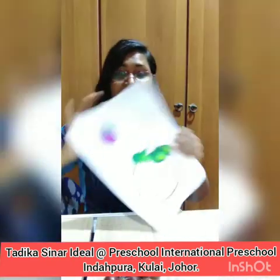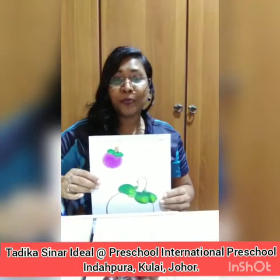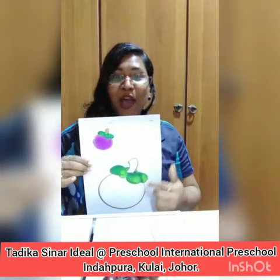Okay, did you watch the video on how to color the mangosteen? Yes, so what you can do, get your color and start to color your mangosteen.